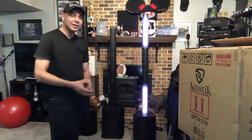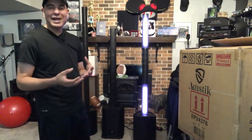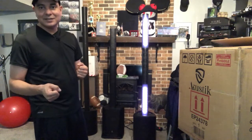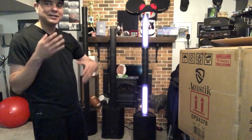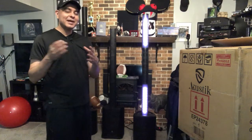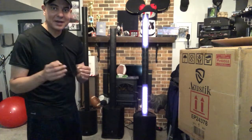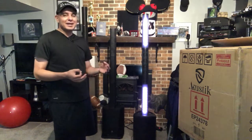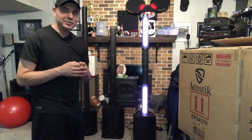So far, so good. But I'm just kind of wondering what'll happen when you start bumping this around, throwing it in your car, doing those kinds of things. Is it really gig worthy? That will be my final conclusion, to see how long this speaker lasts. Other than that, guys, could you use this for gigging?